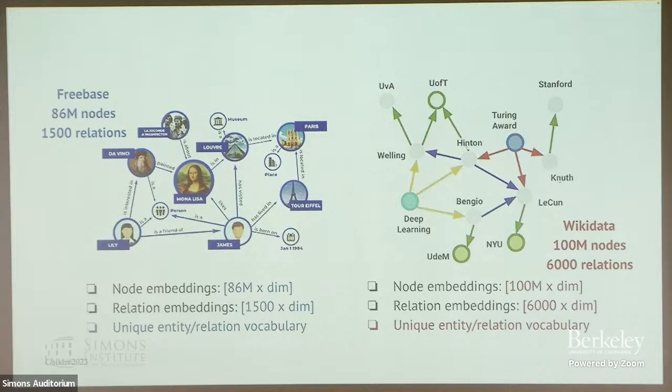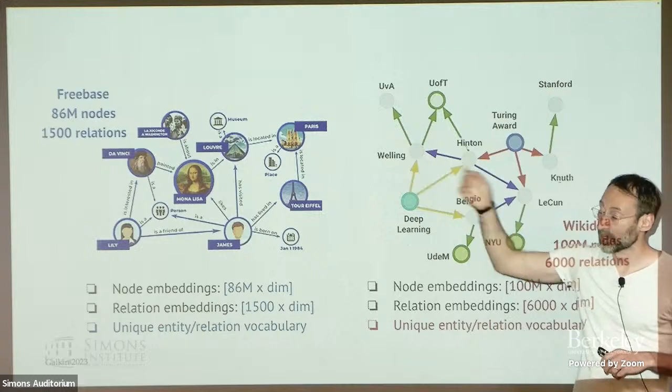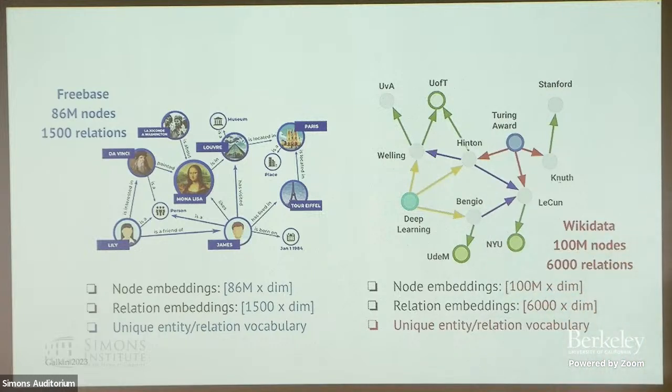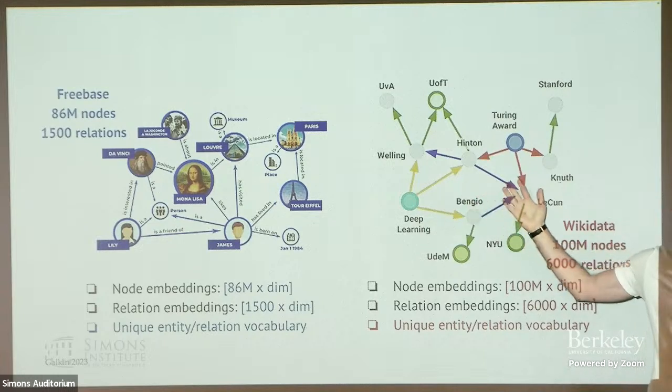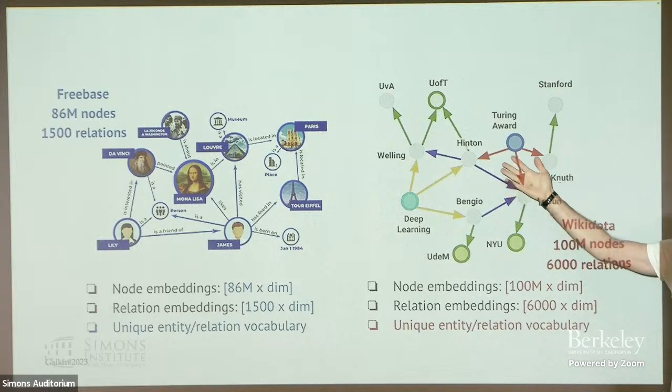So imagine that we have two knowledge graphs. One, for example, taken from Wikipedia, another one taken from Freebase. They might have different ways of representing relations. They might have different naming for relations. So everything might be very different in these graphs. And we still want to be able to train our model on one and then apply it to another, right?